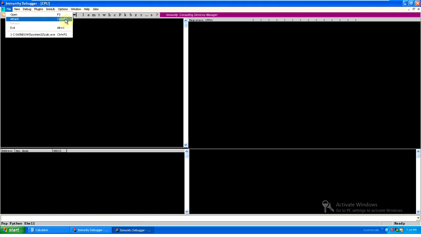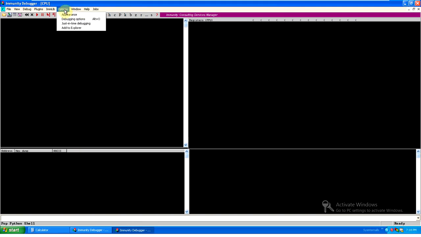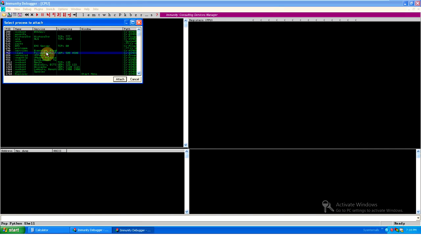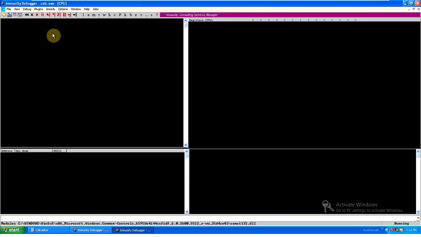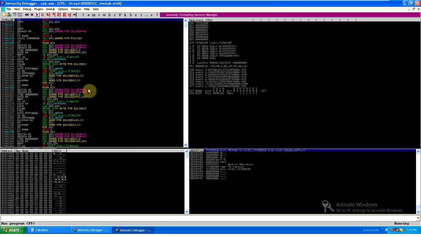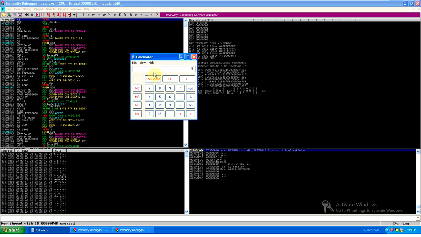It is recommended for everyone who uses Immunity Debugger to know these shortcuts. For example, I use the Control F1 key to attach. It makes you faster. And here I have the calc program to attach to, so I can now debug the calc program in this mode.